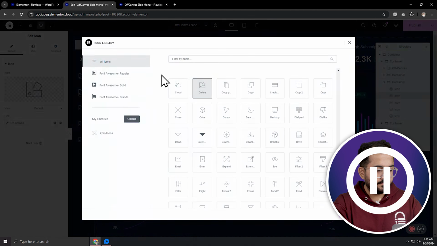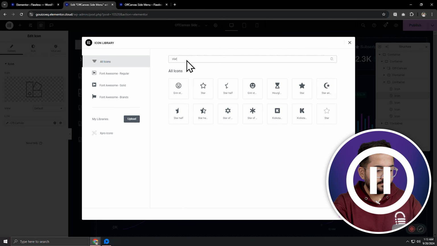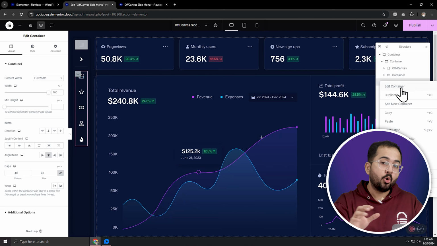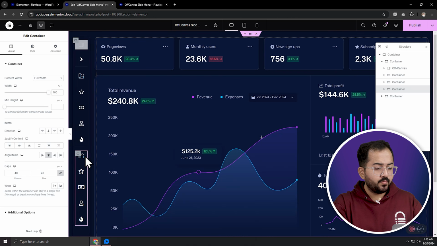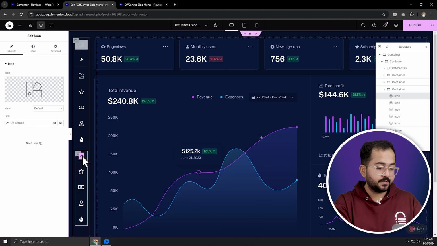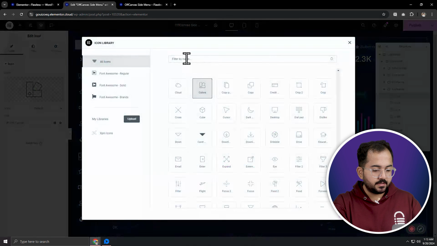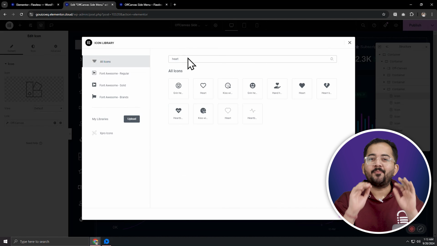Okay, change these icons one by one, which is pretty easy. I know you can do it. And make sure they match with the icons in your menu that you added earlier. And duplicate the whole container. This is how you will add the slide out menu for each item. So I'll replace the icons and this section is complete.